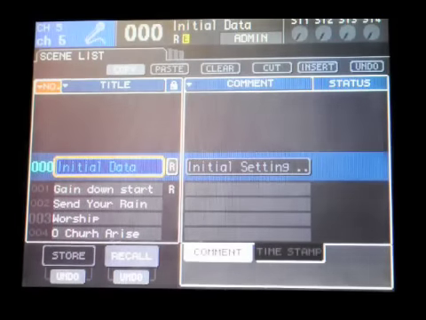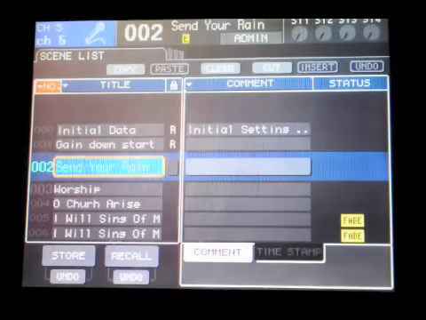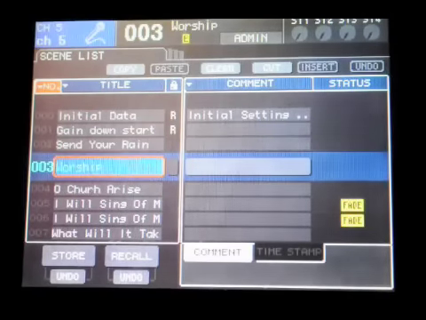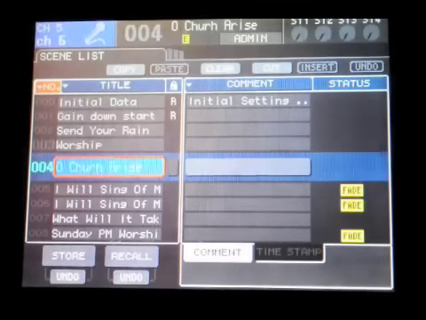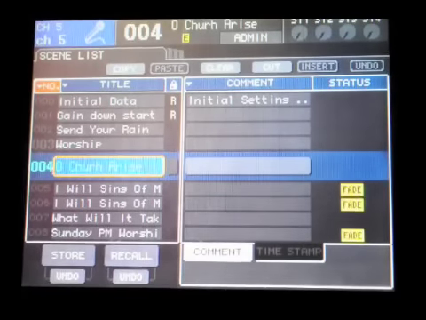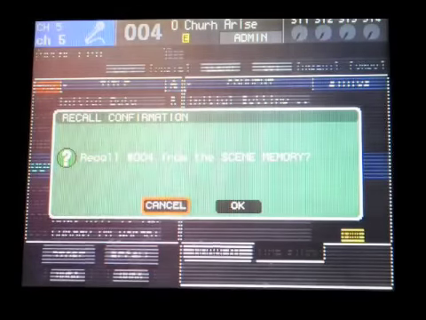When you want to recall a scene, pick one. Say we want to recall scene number 4, O Church Arise. Select it with the selector, then move the selector down using the arrow keys to recall. Push enter once. A dialog box will come up asking you to confirm this.